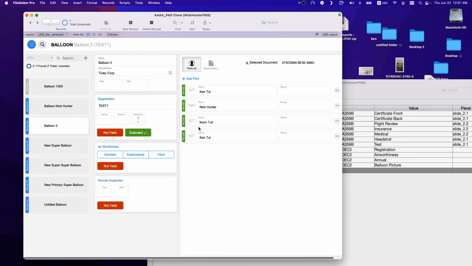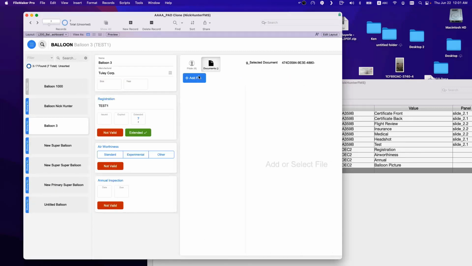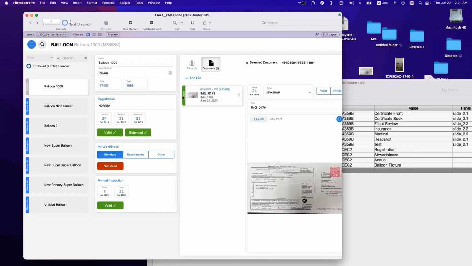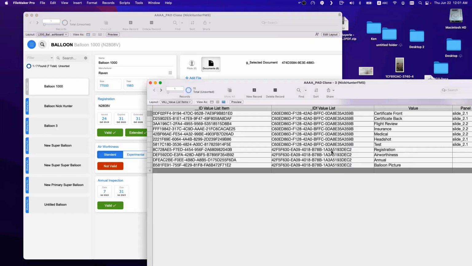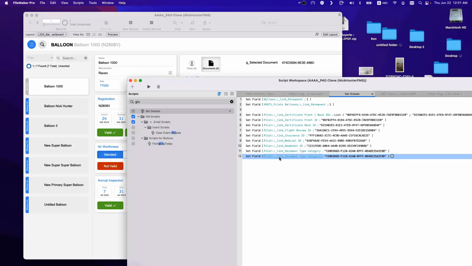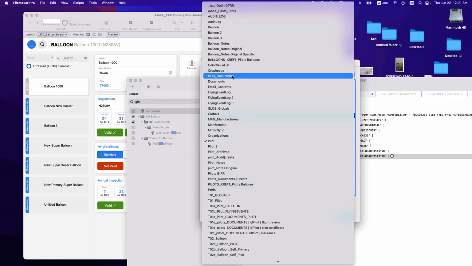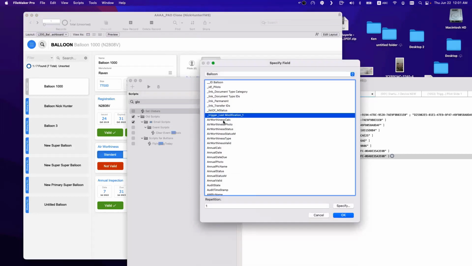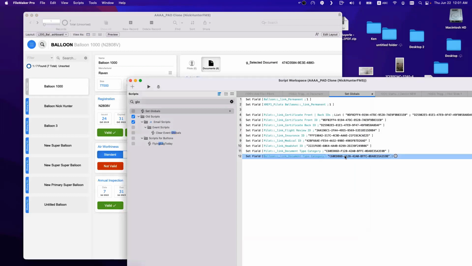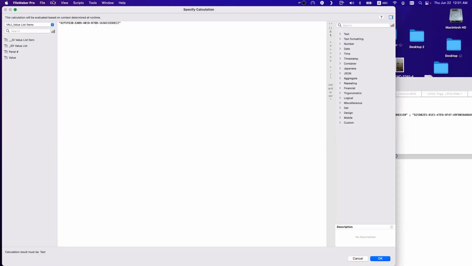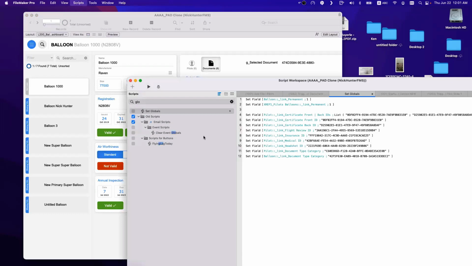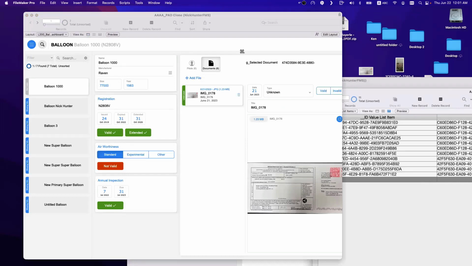Okay. Go into the document. Go to this one. Okay, here. Of course. We didn't populate the global. Yeah, I didn't populate the global, so I'm going there. Duplicate. I'm going to the balloon. I'm going to use the type category, and I'm going to say this. And I'm populating my global by triggering that script. So it's cool to see it in action, right?